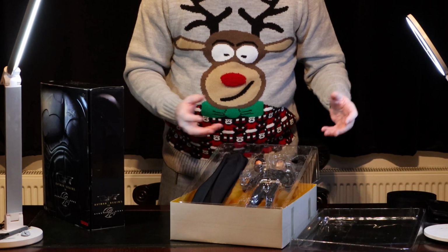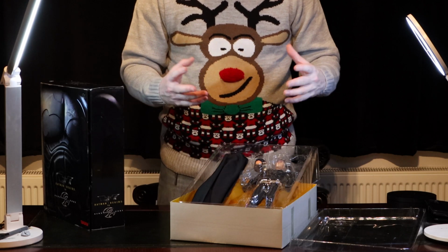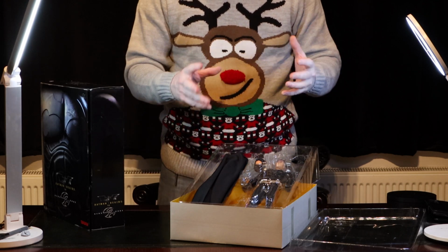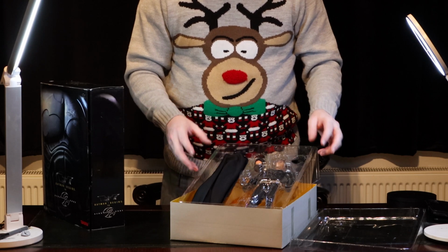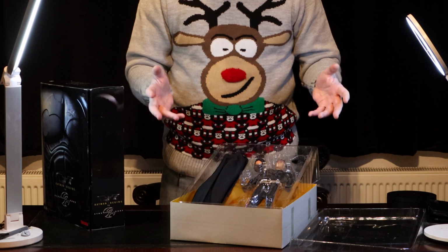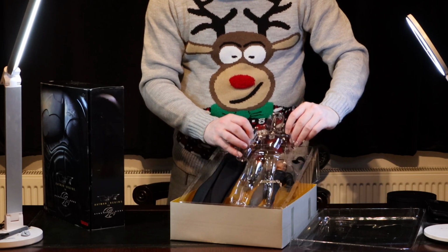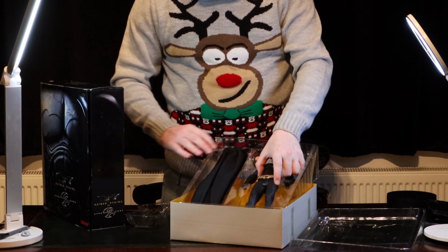So that was another reason I felt an urge to get this back, so that I could review it now in 4K HD and give you the definitive look at a classic 1/6 scale figure that got a lot of things right that companies, even to this day, still aren't getting as right as this one did. So you got a nice little protector there.